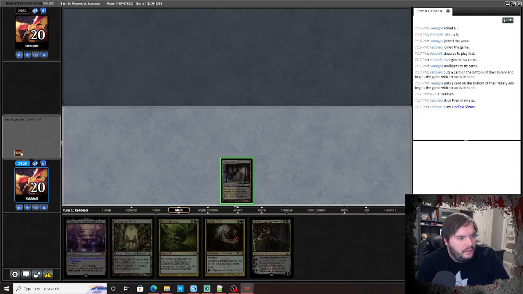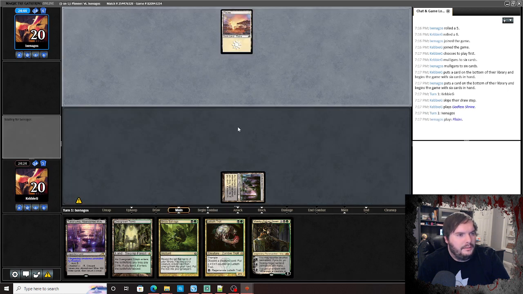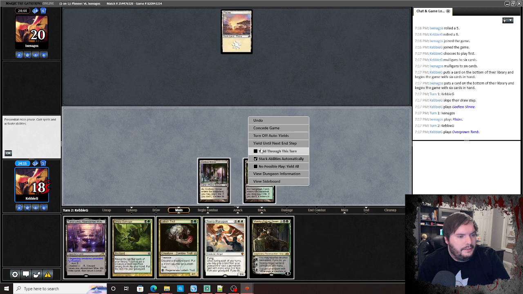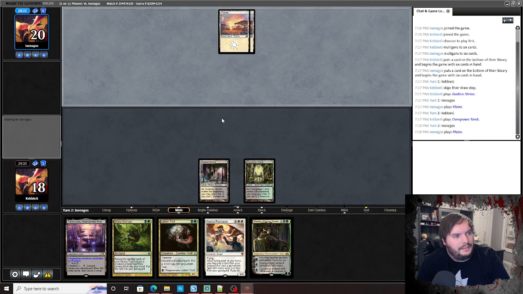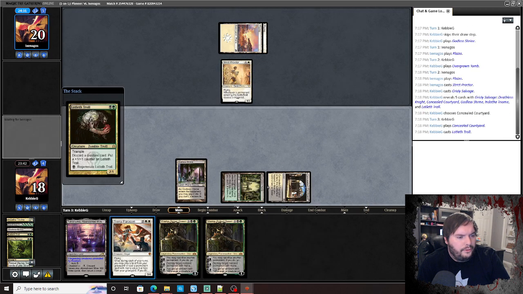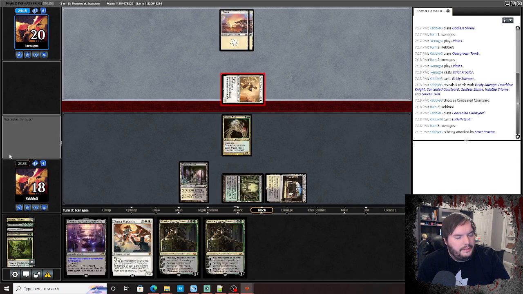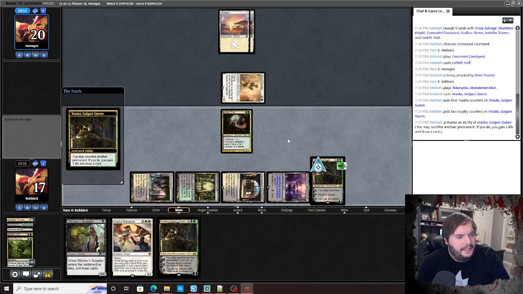Godless Shrine, tapped. Pass. Plains. Paragon. Overgrown Tomb, untapped. Pass the turn. Plains. Stitcher's Supplier. Grizzly Salvage. Untap. Play Troll. Pass the turn. Hits us for 1. Take it. Play Takenuma. Play Vraska. Uptick it.